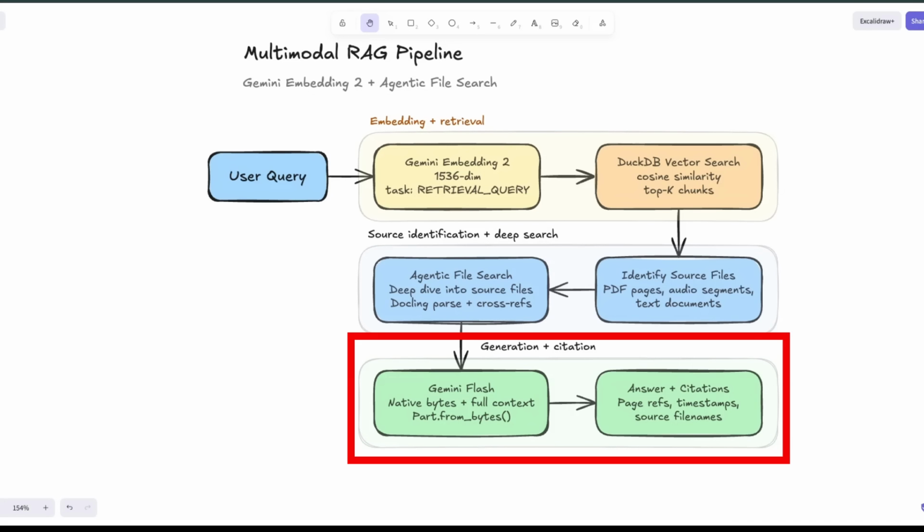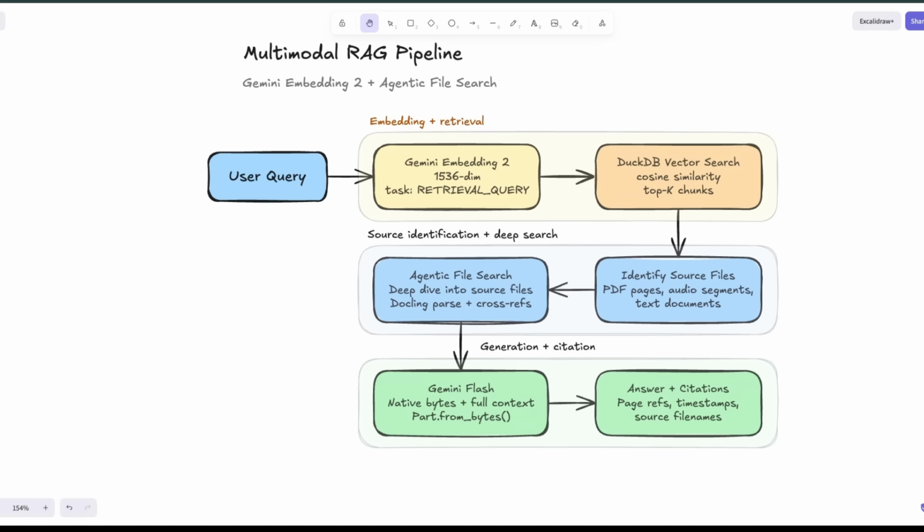Now, in the process, we also look in the source document if there are cross references specific to that user query. We also include those cross-reference documents when we are sending it to the LLM to generate final responses. And this gives the agent full context of whatever the user is asking about, not just based on simple few chunks.